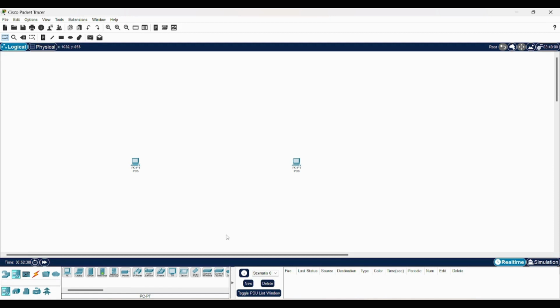Now the second task is to connect them, right? For connections, we need to go onto this connections tab and you can see we have different types of cables for connecting. One thing that I would like to tell you is that there are two kinds of cables that we'll be using. One is the copper straight through cable and the second is the copper crossover cable, right? When you have to connect devices of similar kinds like these, where one is a PC and the second is also a PC, we use copper crossover. But when we have to connect devices of different kinds, for example, one may be a switch and one may be a computer, then we use copper straight through, right?